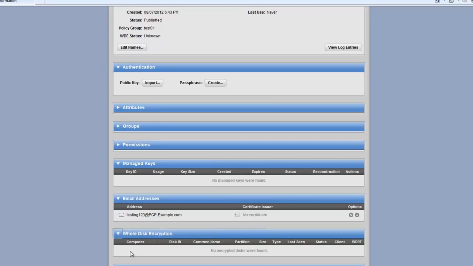You'd have the computer, what the computer name is here. So typical Windows computer, whatever you named it in your Active Directory, or whatever the computer's spitting out. So you'll have probably one computer here, and then underneath that computer you'll have several disk IDs scrolling down. What partition it is, what the name of the partition is, the size, type, and so on and so forth. Again, very common information to see.